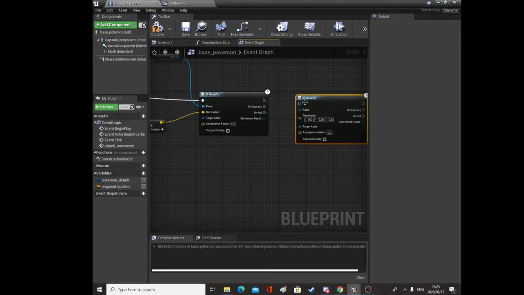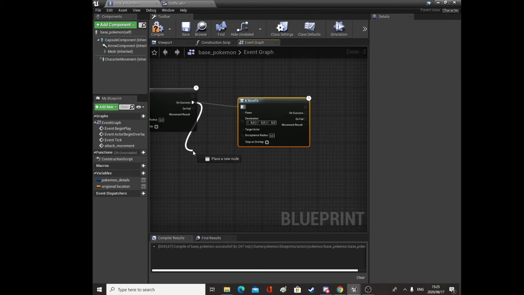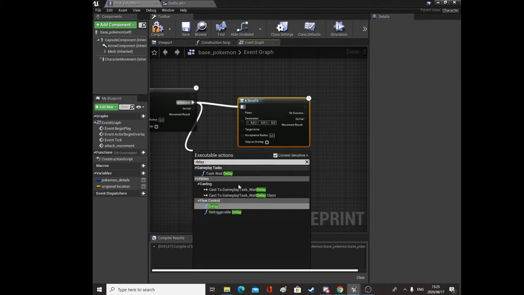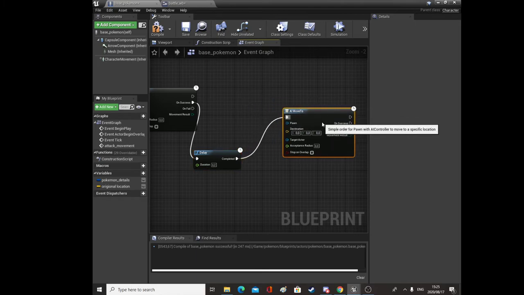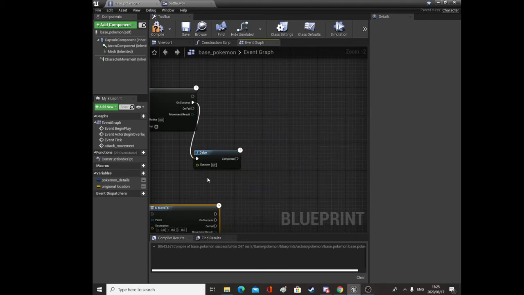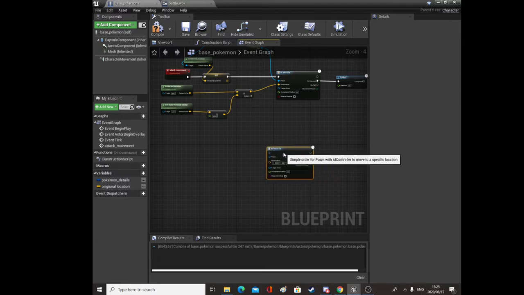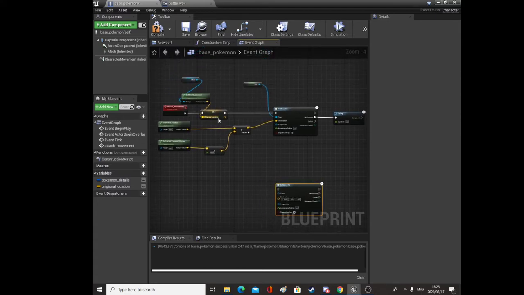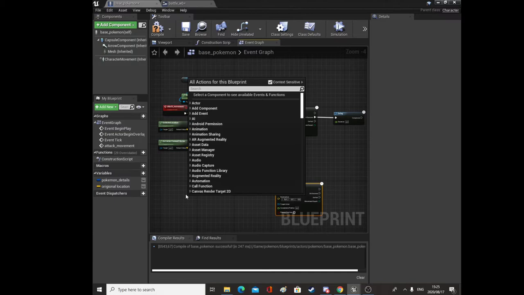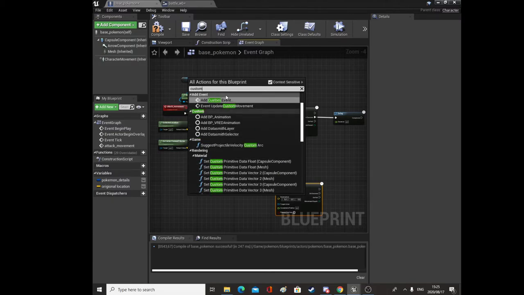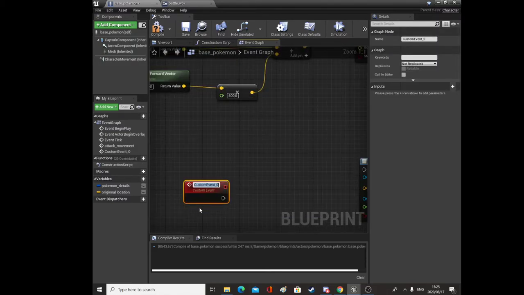And then we'll duplicate this AI move to, and on success we're going to run a little delay for when we attack, or we might even call this afterwards, so we'll make it its own function. That's fine. So we'll run a delay on success, a delay of something like 2 seconds, so you can do his attack, maybe 3, maybe 4, I don't know, we'll see how I do the animations. And then we're going to do another custom event, and this one we'll call move back from attack.